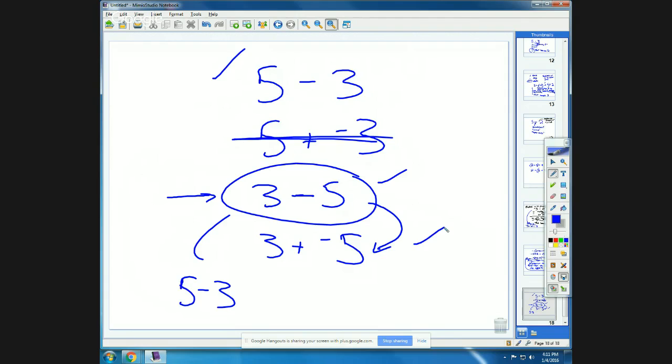The point was we selectively decide when to apply the algorithm and when not to apply the algorithm. But in order to do that, you have to have a lot of experience. And that's one reason playing games with chips or charged particles can help gain that experience. When is it okay to try and rewrite it? When is it easier not to rewrite it? It kind of depends on the problem.